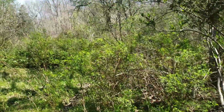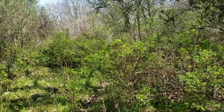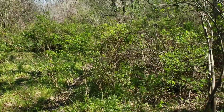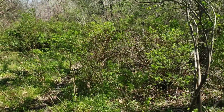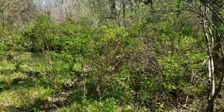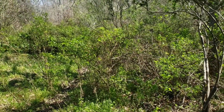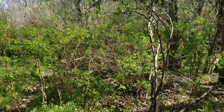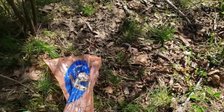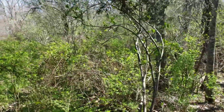I'm going to meet back up with Tyler on the other side of this mess, and we're going to work on up and see what else we can find. I've still got a whole bunch of spots to check today. This might end up being a 2-part video or just do 2 totally different videos. I ain't sure yet. But alright, we're going to go ahead and get these picked, add them to the bag, and move on and see what else we can get found.